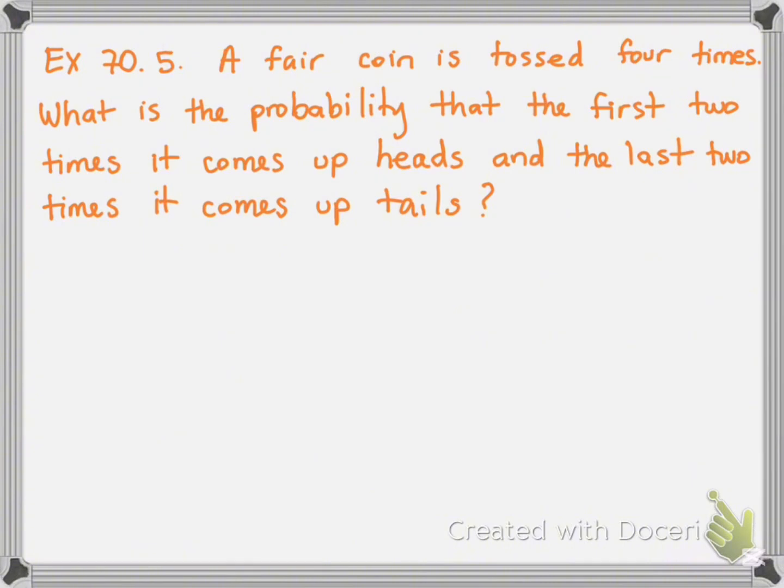Let's look at another one. It says, a fair coin is tossed 4 times. What is the probability that the first 2 times it comes out heads and the last 2 it comes out tails? Now you have to notice that this is a very different example. In this case, I want to know what happens if there is an order and I want to get in the first turn, head, in the second one head, in the next one tail, and in the last one tail. So it's not just one toss, it's actually 4 and in that order. So what is the probability of getting that?